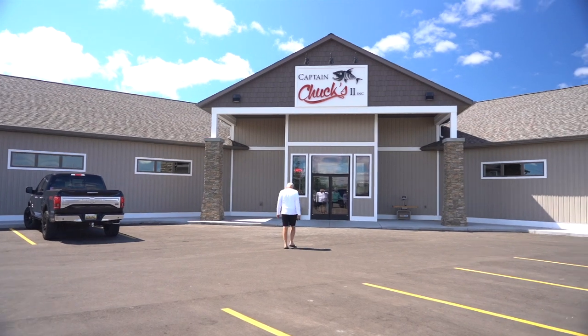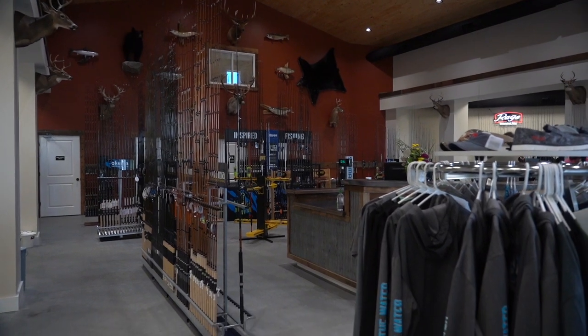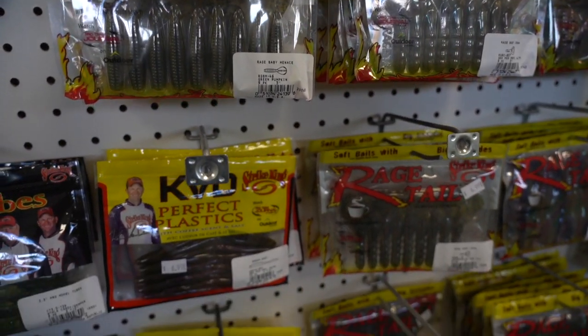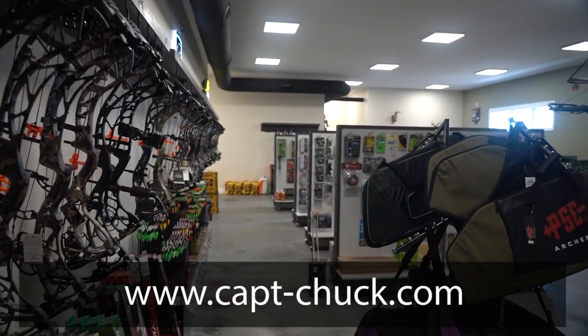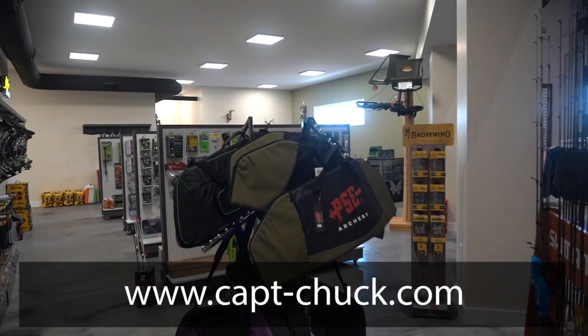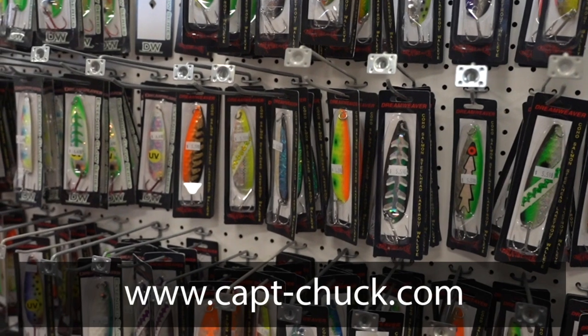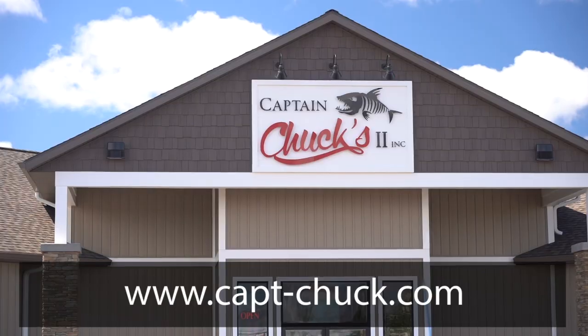Captain Chuck's Sports Shop that we're standing in here today is definitely a must stop every time you come to Ludington. This new shop that Scott put together, Scott and Randy and the folks have got this thing completely stocked. When I say completely stocked, if you got a tackle shortage at your tackle store right now, get online, get with Captain Chuck's. He's got a website. Let me grab it for you right here and read it off to you. I'll just step out of the camera right now. If you want to order online, Captain Chuck's has got a new online service where you can just go right ahead into their website and you can pick out the baits you want. You can get them shipped over to you.